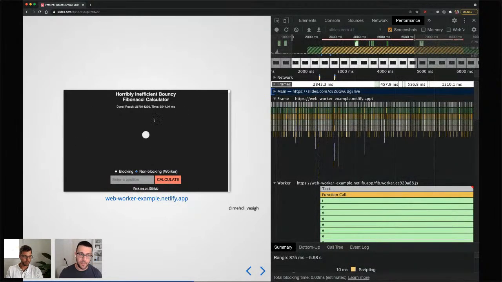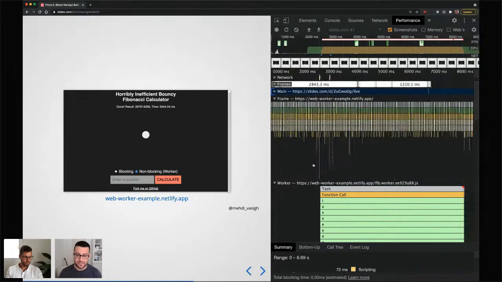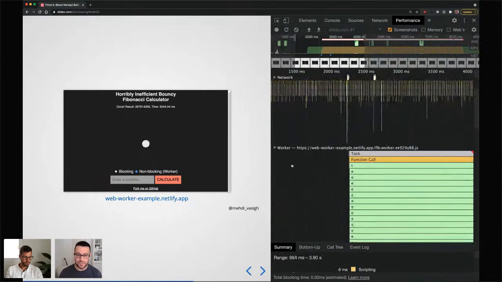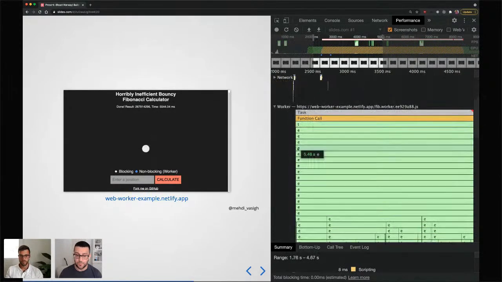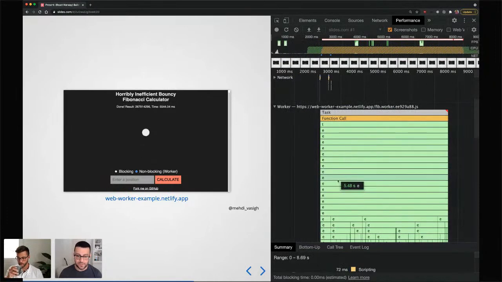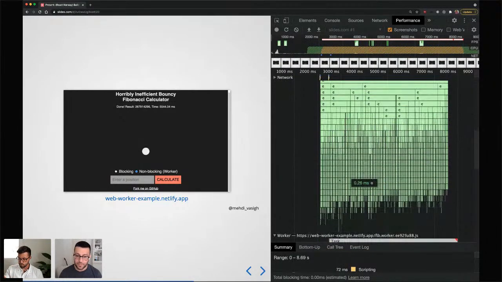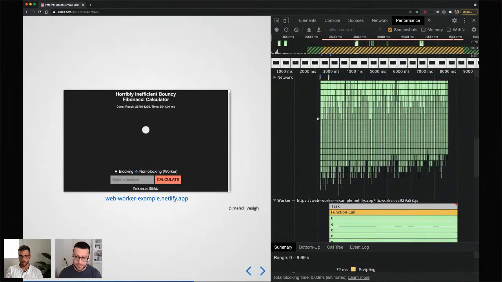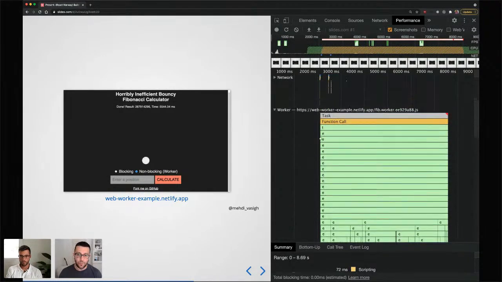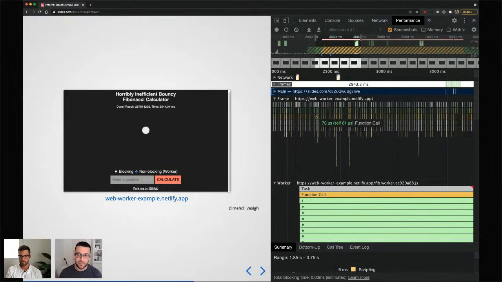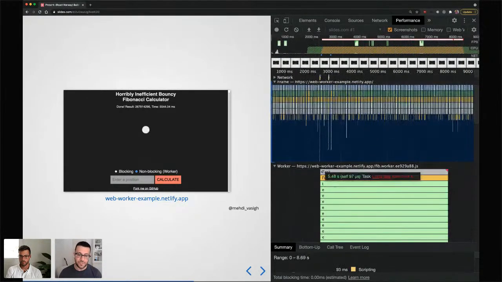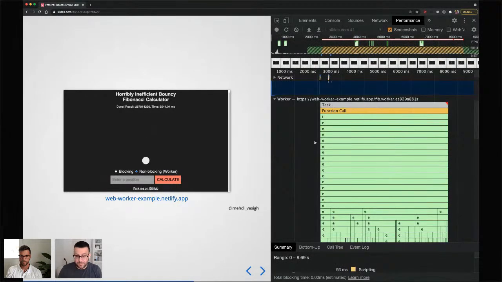So this is the actual main thread of this iframe here, as well as the worker. And they're two separate contexts. So the entire time the animation's running, there's nothing executing in the worker. And then when it actually runs the Fibonacci calculator, we still have the same amount of work being done. So the CPU is still having to compute this. However, we are able to continue our animation frame. So we're still maintaining that frame rate. We're still doing everything. So again, this is hopefully what you expected, given what we talked about.